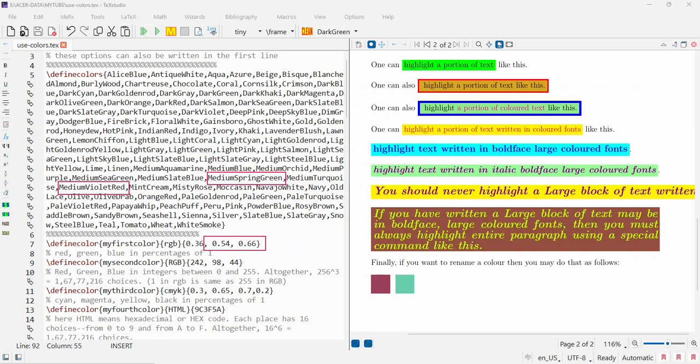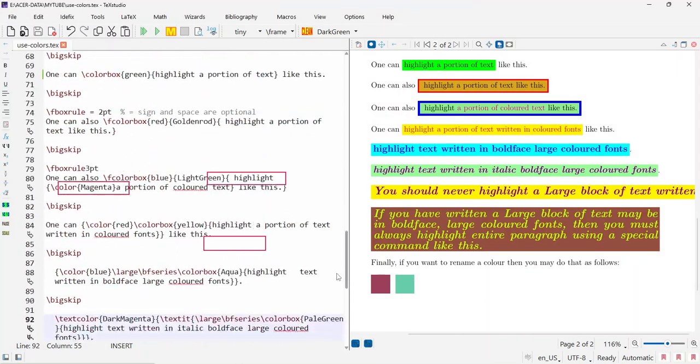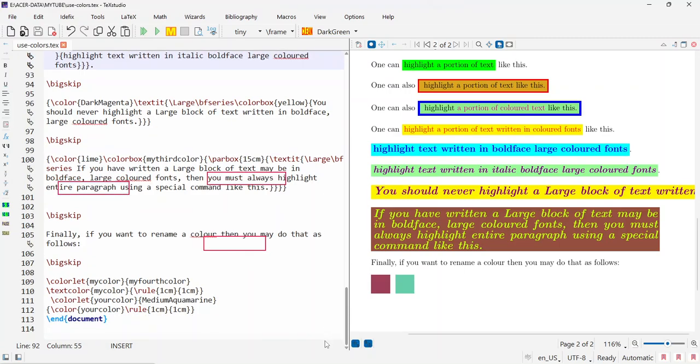So you can use this command. I give it here. Yeah, for example, this my fourth color. Okay, so you see this one. My fourth color has been renamed as my color, and then here in text color my color is used, and so we are getting this.